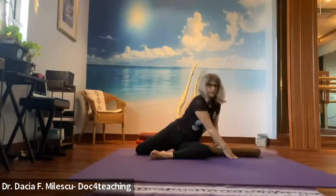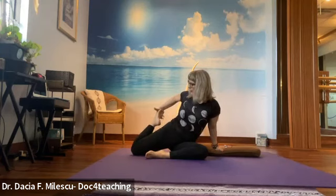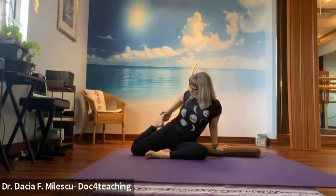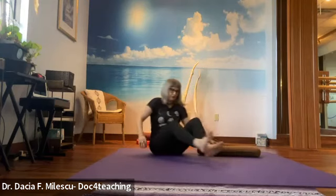Gently come up. All right, bend the back knee. So the right knee is bent. Grab the right hand to the right foot and draw that heel close to the glutes. Feel the stretch in the right quads. Switch.